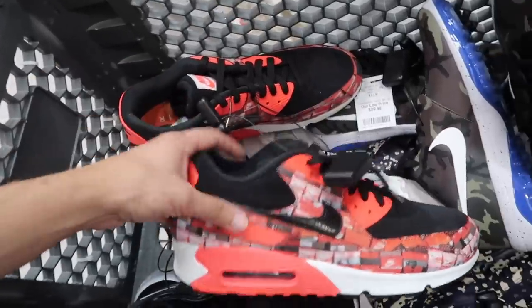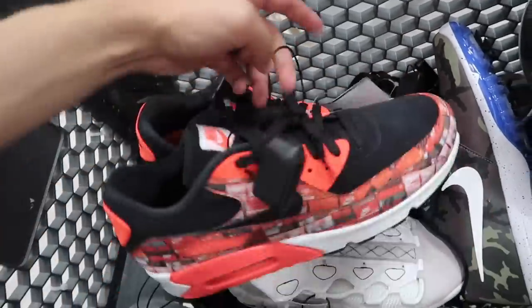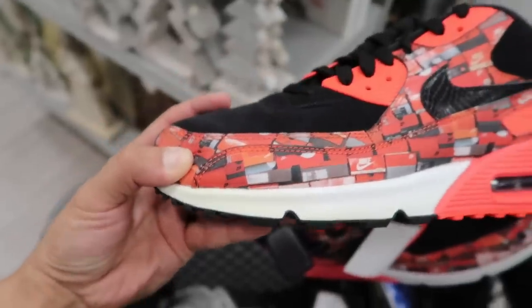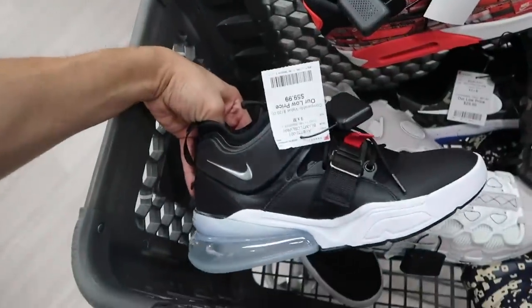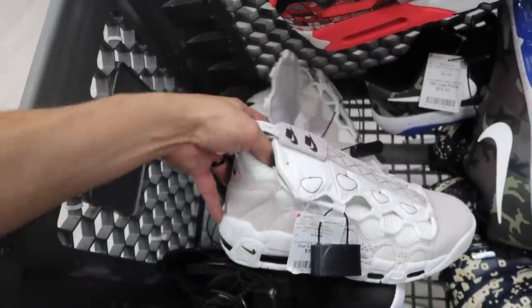We just saw these in the kid section, which they were still men, but a size 4. This one is a size 13. The price, $50. Only bad thing is a little bit of yellowing, and I wish they were a little bit better shape. This one you can definitely see the yellowing, so that kind of sucks. Grab these 270s. Maybe I was just too excited. And the Air Money, which these are actually Air Money All-Stars, $60. But we're not gonna take those.